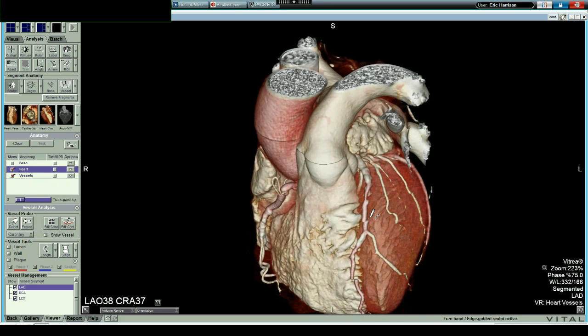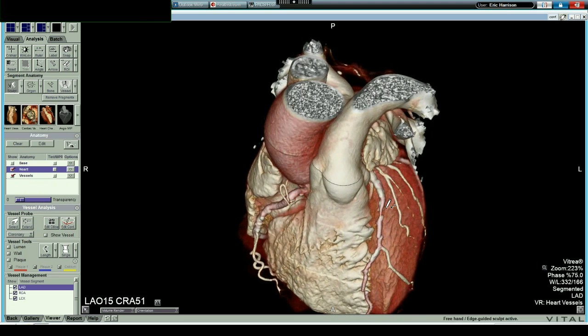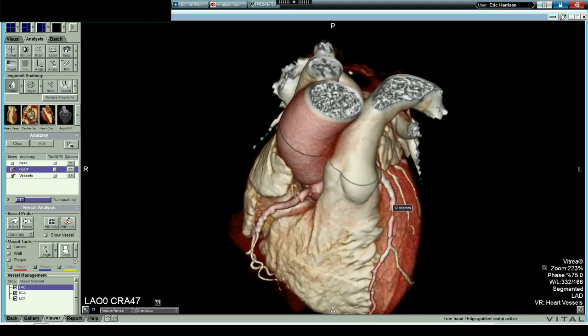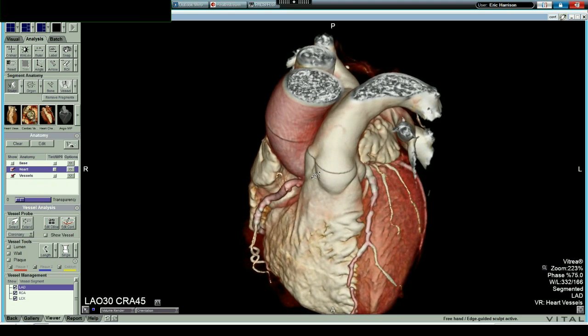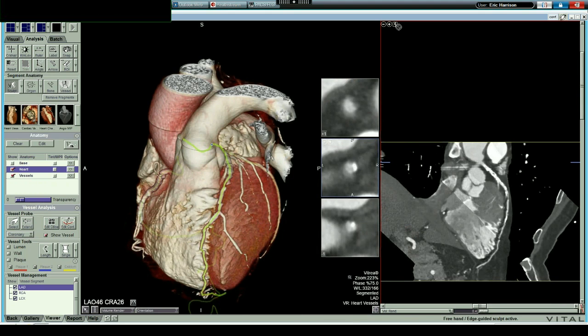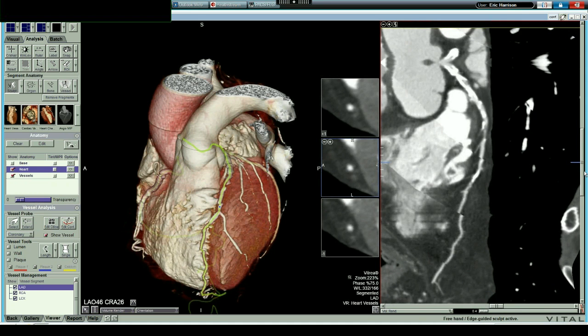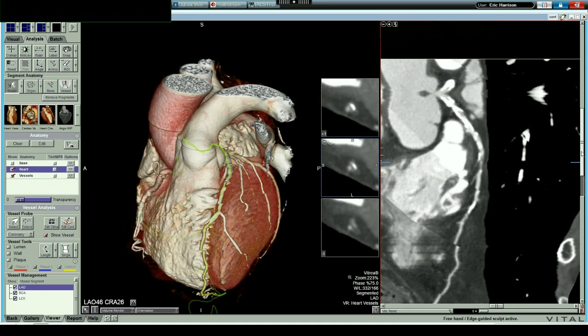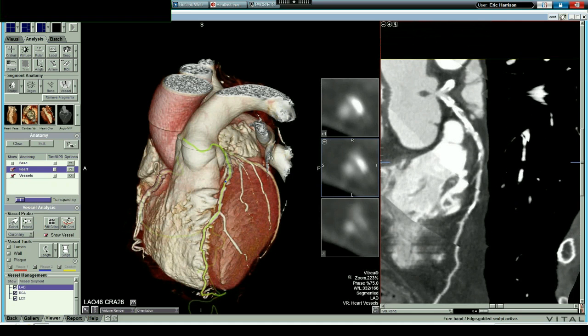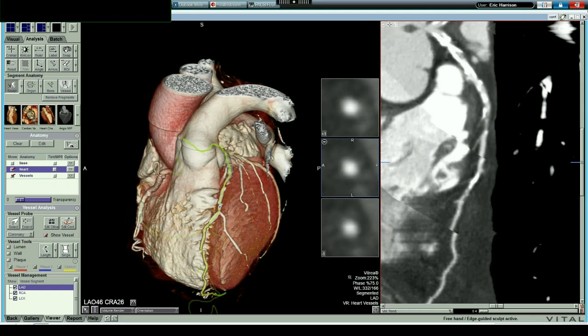And so then we see those and disregard them, but we look up here and you see that there is ostensibly a coronary artery lesion that looks like a severe stenosis in the LAD. So let's move towards that and see what we can find out about it. And so we're going to, this is obviously not a fault line that you can see, and there's an area of narrowing. So let's go up there and take a look at that in colorful mode, and let's make it bigger so we can see it better.